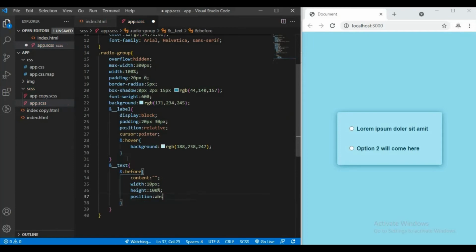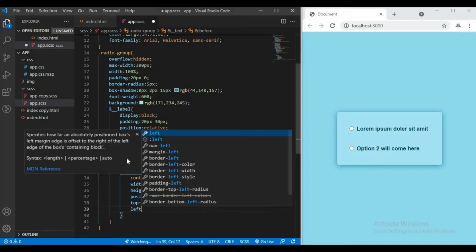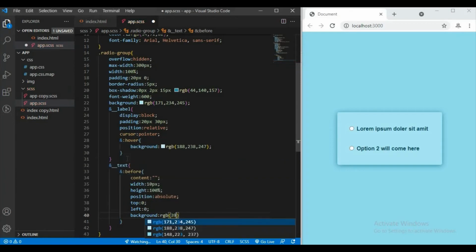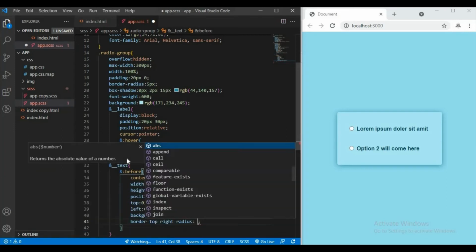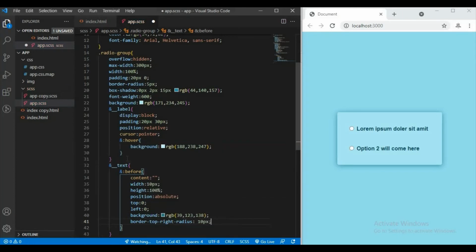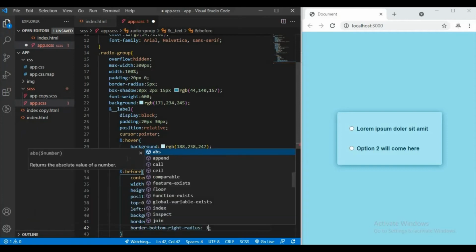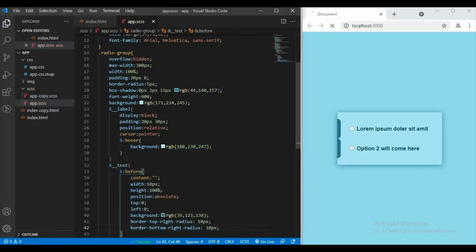Position absolute, top 0, left 0. Background RGB 39, a little darker, much darker. Border top right radius, we'll go 10 pixels. Border bottom right radius also 10 pixels, and you can see here it is.